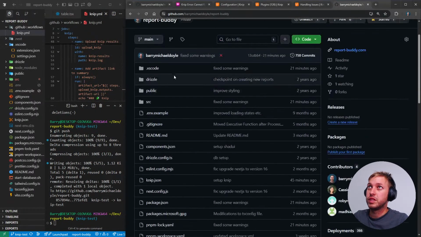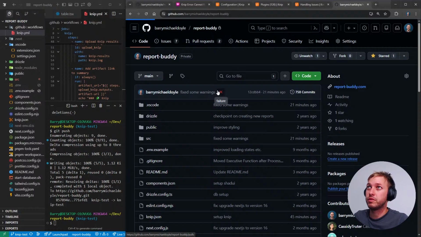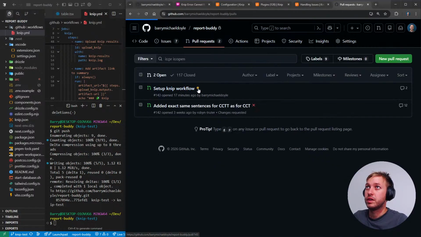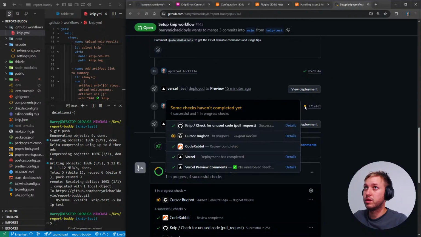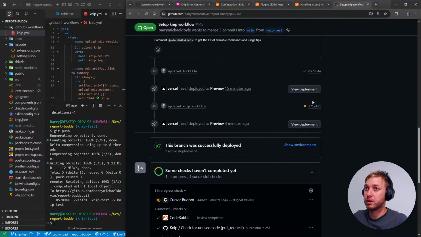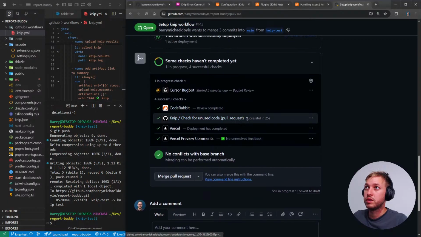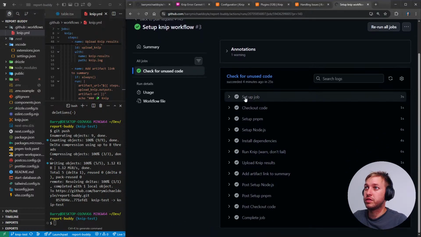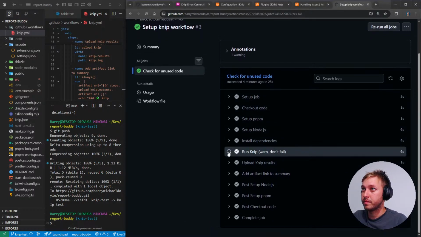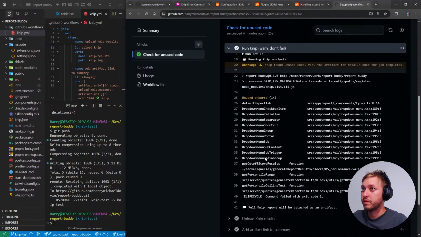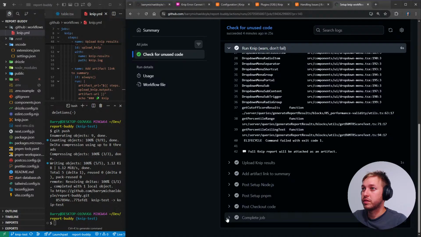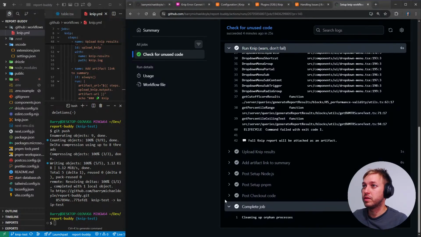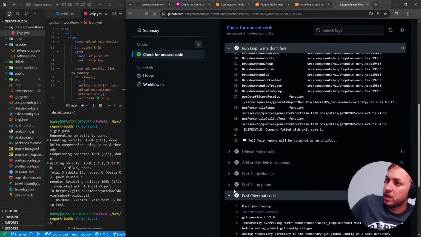And I want to see, I would expect in my pull request, it has a warning, but I don't think the cursor bug bot. Does this say, okay, this is found things, completed job. Okay.